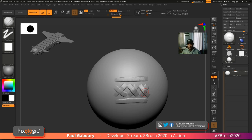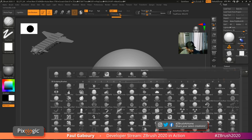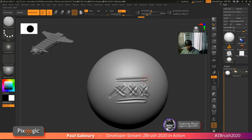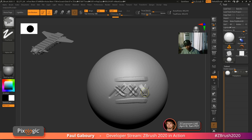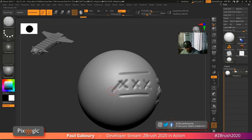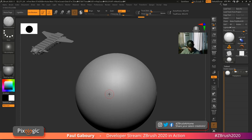Okay, so again, the key word here, people, is stroke. So I, as a user, can actually switch to say something like the Damien standard, and then I can tell it to redo those strokes, right? And it's just reusing the strokes, but it's not about the brush. It's about the strokes, right? That's what it's about, okay? So, but this is recorded, so I can go anywhere on this, right? And then tell it to redo the strokes, right? And then redo the strokes, right?